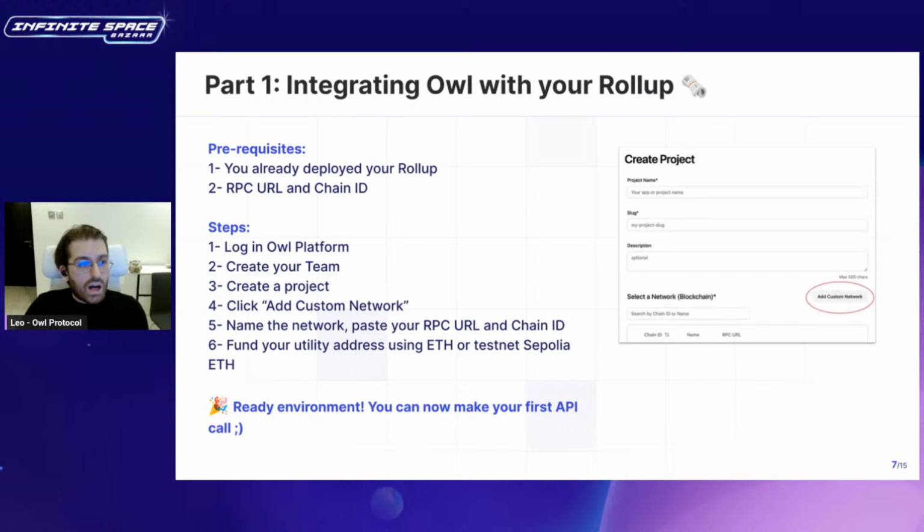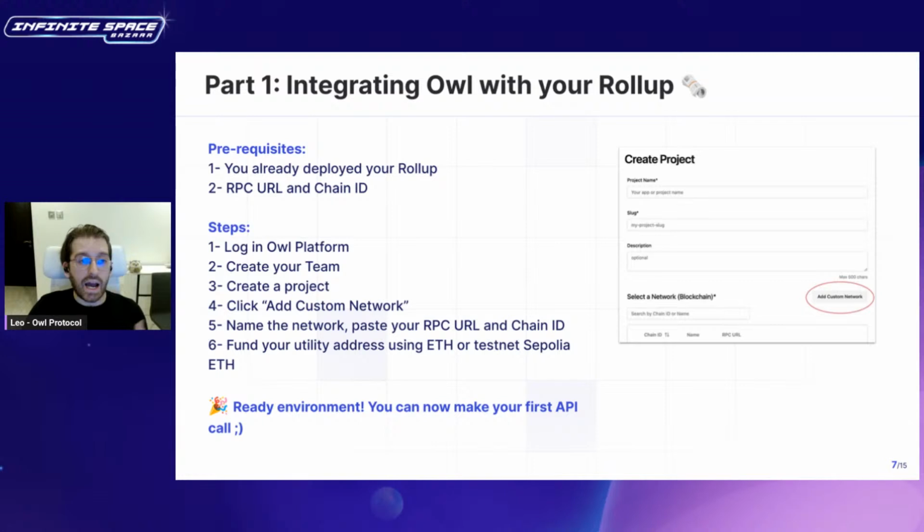So if we're integrating your rollup, here we have a quick screenshot, but we'll also do a demo on our dashboard. You can just log into our platform, create a team and a project, and then add a custom network. This is one key differentiator of our platform. The single crypto transaction you'll have to do is when you're launching a custom network, you'll have to fund our ERC 4337 relayer. And most providers, for example Caldera, will give you a faucet where you can just get some free testnet ETH when you're doing testnet, of course. Otherwise, you can bridge a little and deposit there.